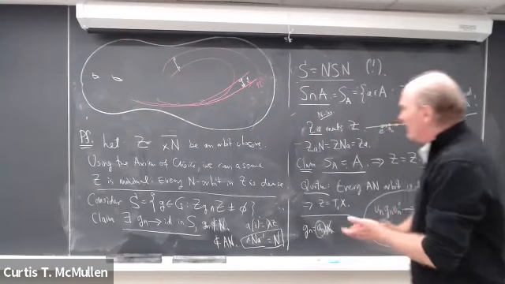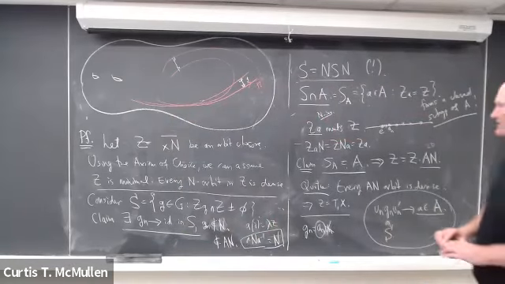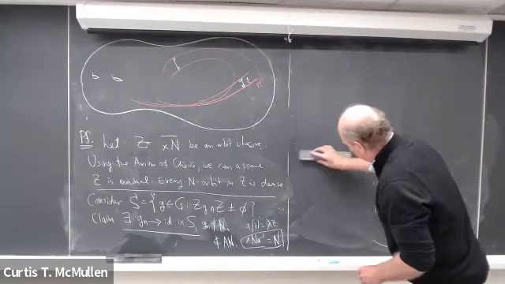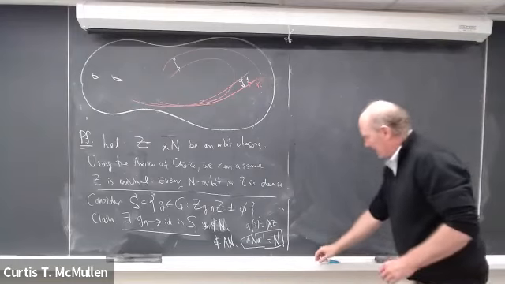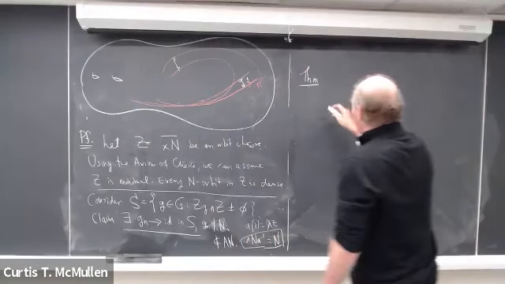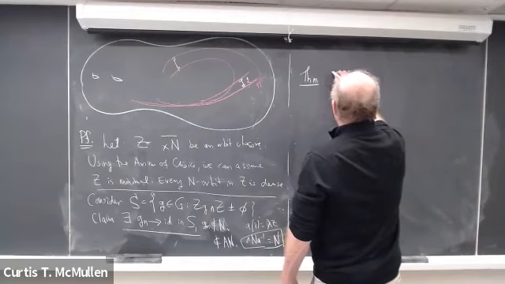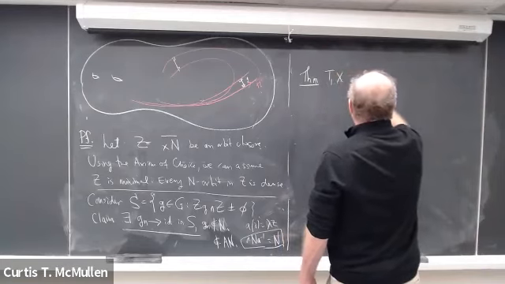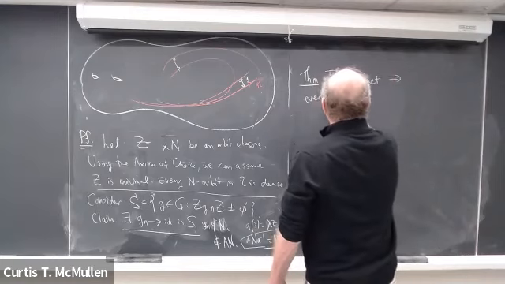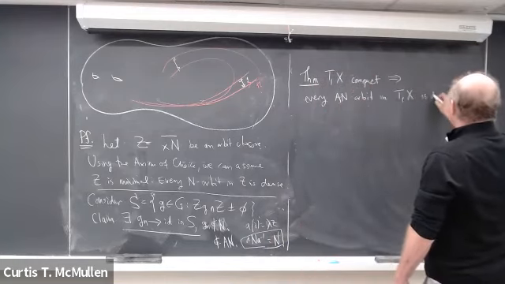Okay, so finally, I owe you one thing, which I probably should have done in advance of this, which is a much easier result about dense orbits. And that's the theorem that the AN orbits are dense on the unit tangent bundle of X. So let me state that theorem, which I owe you and which was used as a lemma, was really the key point in concluding the proof. So the theorem is that if T1 of X is compact, and in fact, much less is required, this implies every AN orbit in T1X is dense.